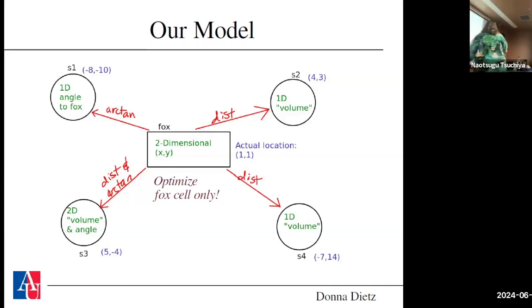Okay, so we're just going to do this in 2 dimensions, even though we have tricked Edwin by putting the fox up on a short shed. He was looking around, saying it's right here and I can't find it, and it was right above his head. But assuming you're going to hide the fox in a 2-dimensional plane, some of your sensors can only detect the angle to the fox, and some can only determine the distance. If it's very loud, you know you're close. If it's very soft, you know you're far away. And some sensors can do both.